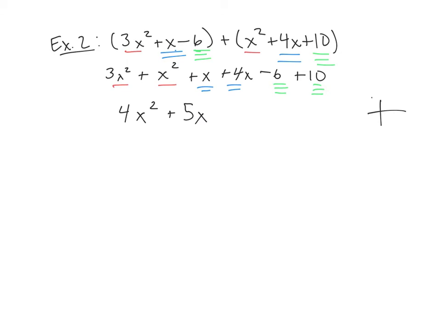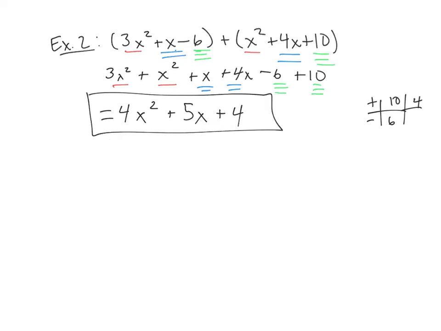Yeah, if we work that out, we'd have 10 pluses and 6 minuses for a balance of 4 pluses. So it's going to be a plus 4. So our answer in the end is going to be 4x squared plus 5x plus 4. That's going to be our general strategy. We're going to combine the like terms and then add the coefficients. So you're going to try one just like examples 1 and 2 where we add the polynomials on example 3.